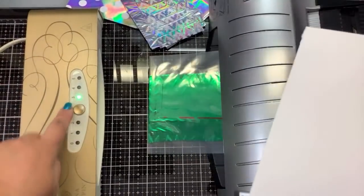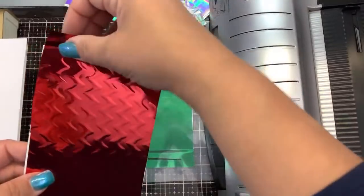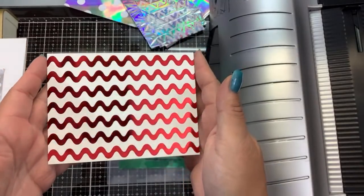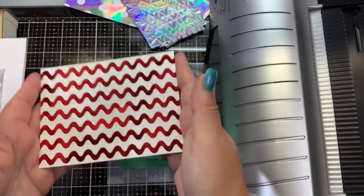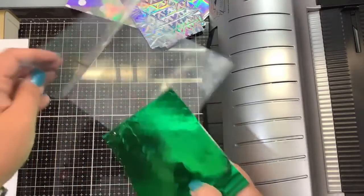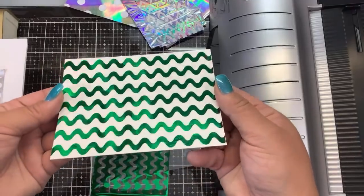We used the Mink machine on layer 3 with the same heavy cardstock, same foil. And it foiled beautifully. Look at all that beautiful red foil, just from using the Mink. So now we went back through the laminator, back at 5. And that worked using the Heidi Swap Mink Carrier Sheets.